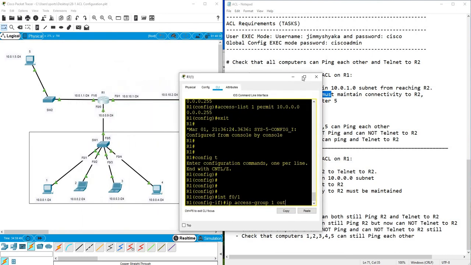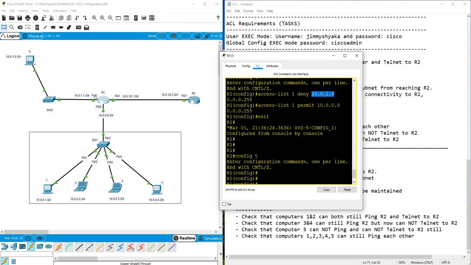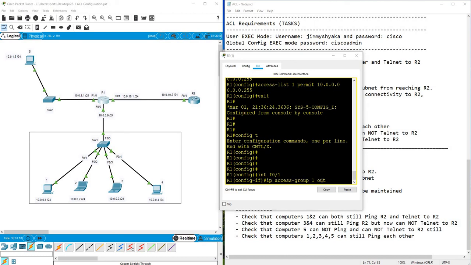Okay, let me explain here something real quick. We are saying any traffic that comes through here trying to reach through router 1 but going to R2 coming from PC5, go ahead and block it. But if that traffic is intended for the 10.0.0.0 subnet, which is technically speaking these 4 computers down here, go ahead and allow that. That's what we're saying. So PC5 should be able to communicate with these computers, but it should not be able to communicate with that router. And the word out means we are applying this rule on the outgoing interface, which is this part right here. So the traffic is coming in on this side and then going out on that port.